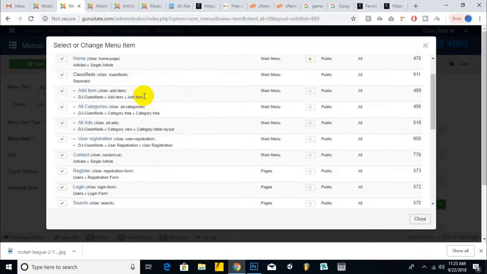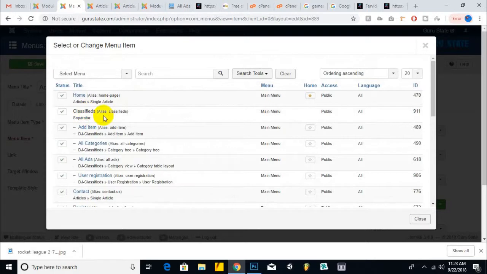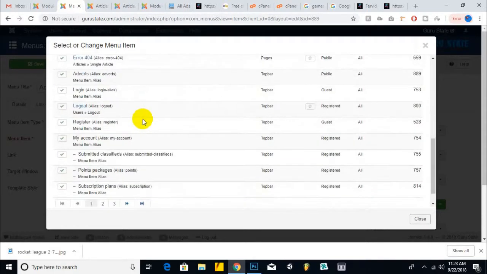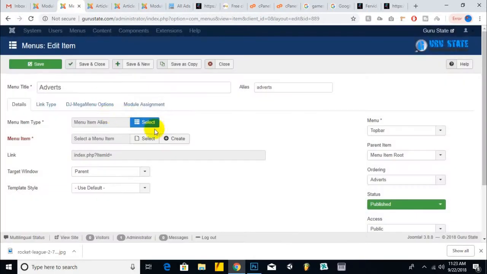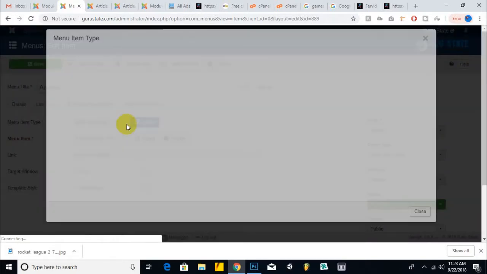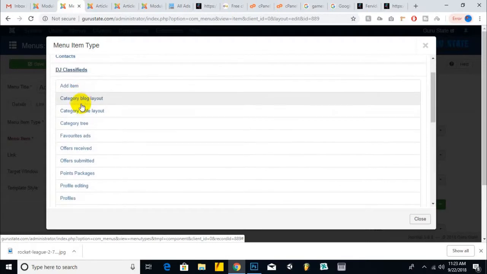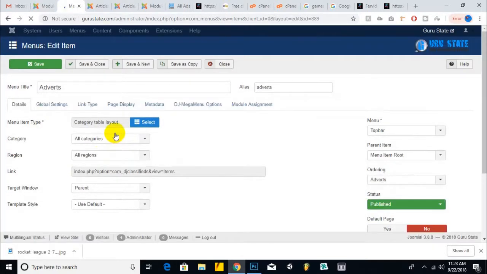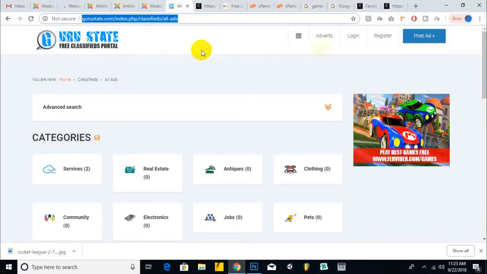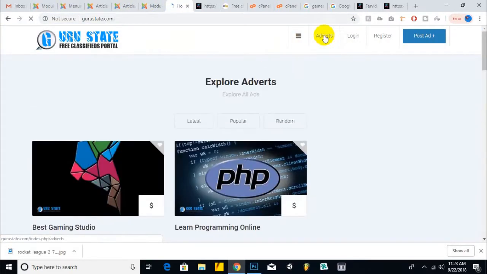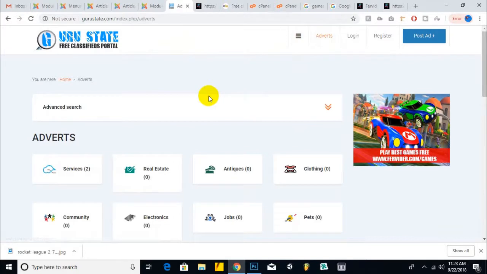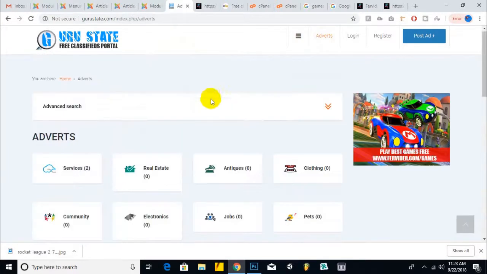But what we can do, we can just select the type, and we can select category block layout or table layout or category tree, etc. Let's make it category table layout. All categories, all regions are fine. Save it, recheck. Good, now it's fine.